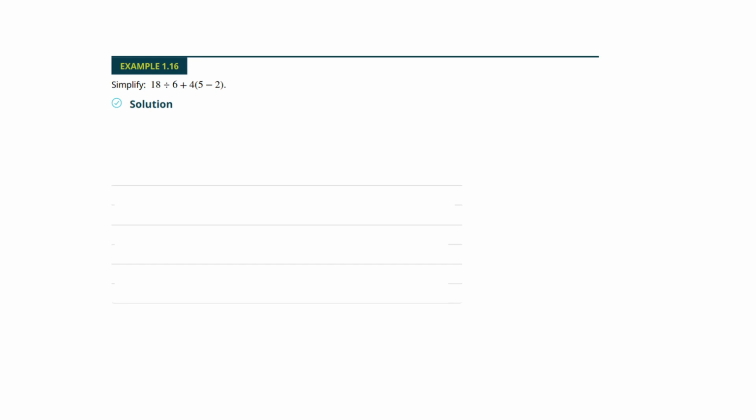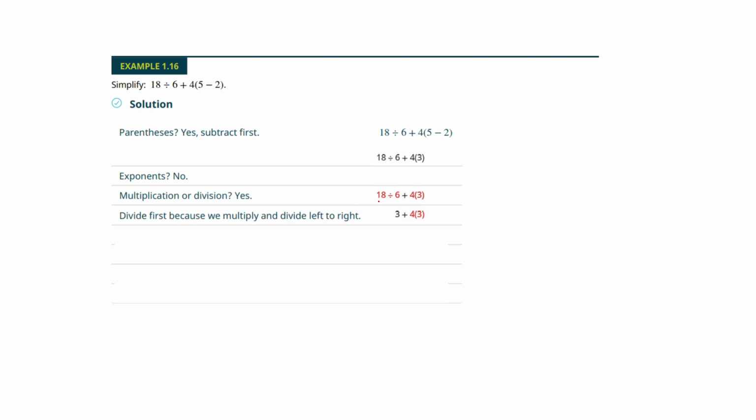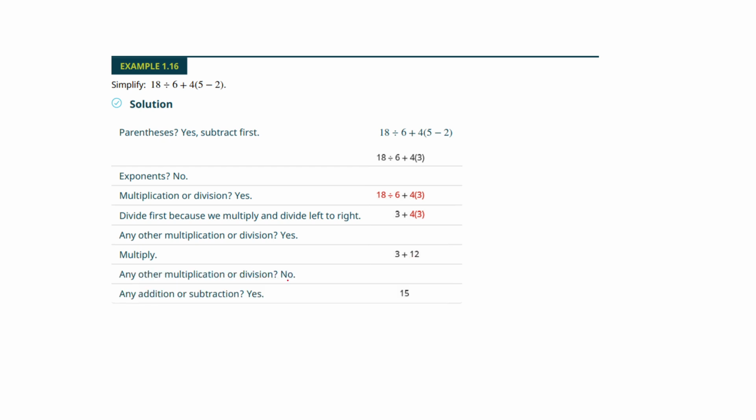All right, they're going to make these increasingly complicated. So, as we look through here, please excuse, parentheses has got to be first. So we've got to do the 5 minus 2 first. Now, next we have division and multiplication. Even though it's not showing the dot there, this is multiplication. So what do we do? Well, we need to go left to right. So we're going to do this first. And now we're going to take care of that multiplication on the right. We get 12. Put those together, we get 5.